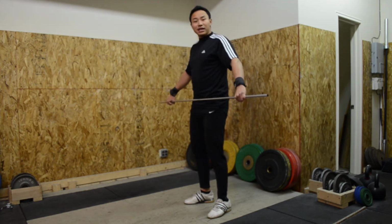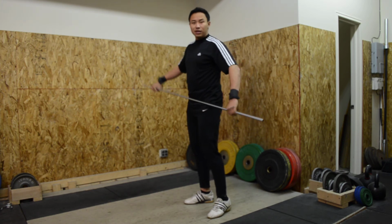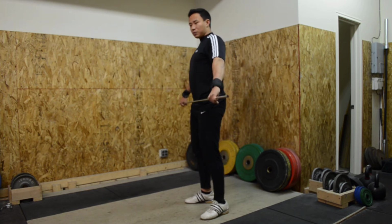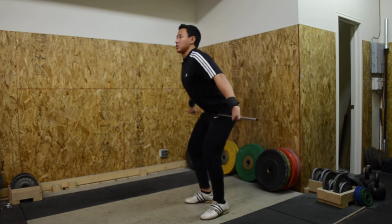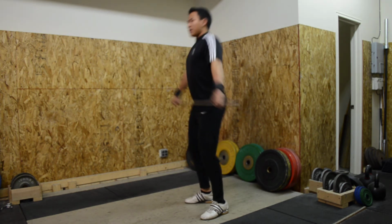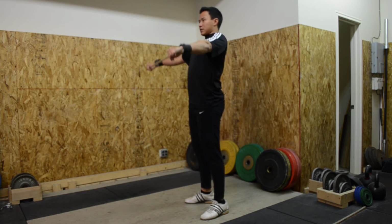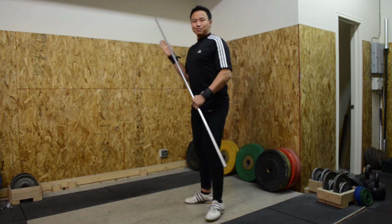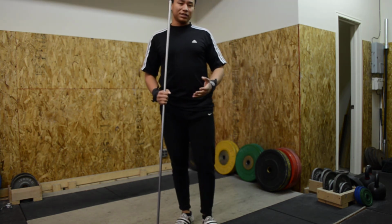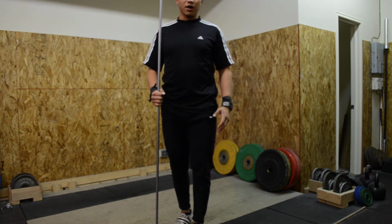And really the important thing here is to be doing it with your hips, not with your arms. So don't be swinging your arms, but rather the bar is just going forward because your hips are doing the action. So swing it forward, and swing it forward. And so that's, once again, to reinforce how your hips are generating the power.